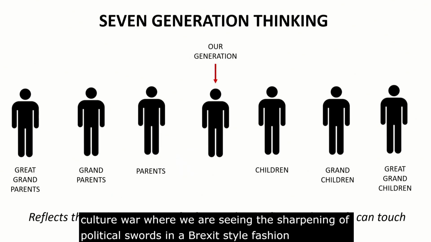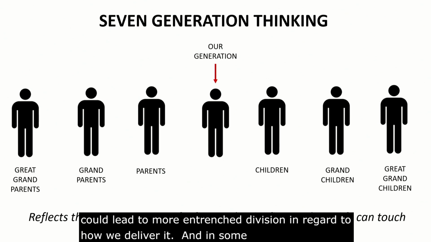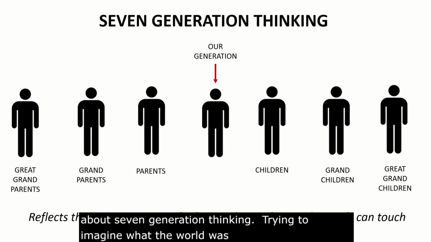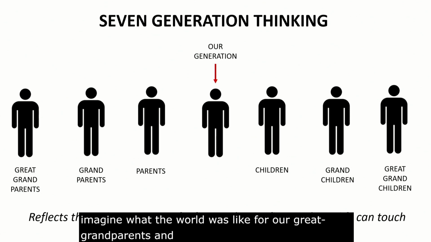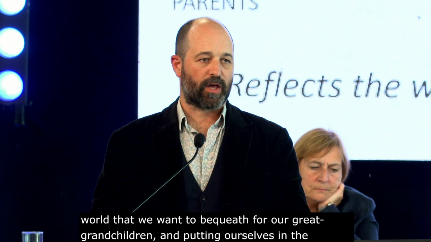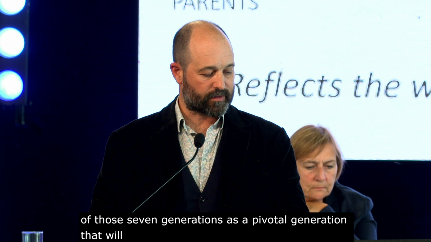And in some senses, this is about seven-generation thinking, trying to imagine what the world was like for our great-grandparents, and also at the same time imagining the world we want to bequeath for our great-grandchildren, and putting ourselves in the middle of those seven generations as a pivotal generation that will change the world for our descendants and make us good ancestors.